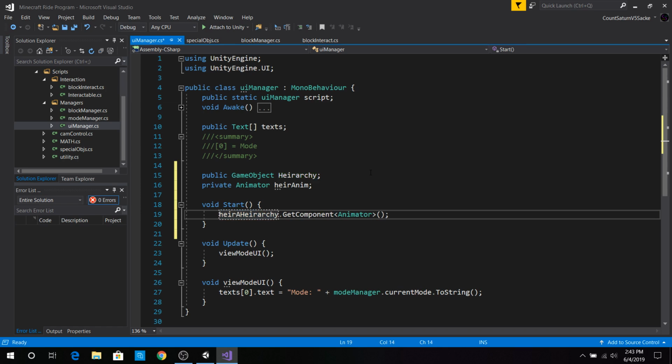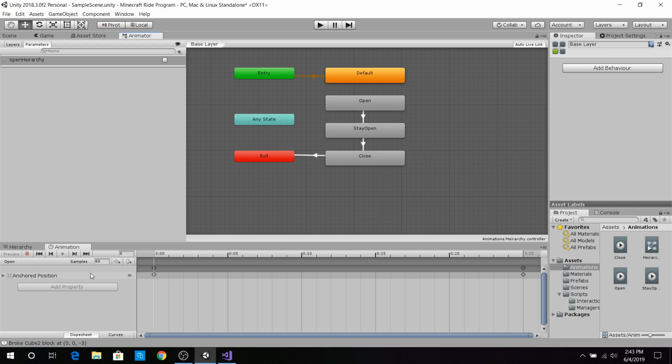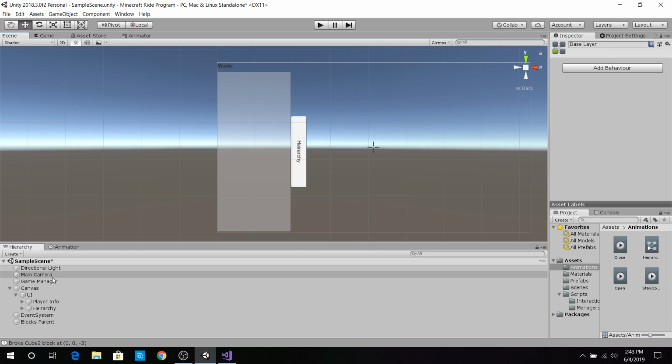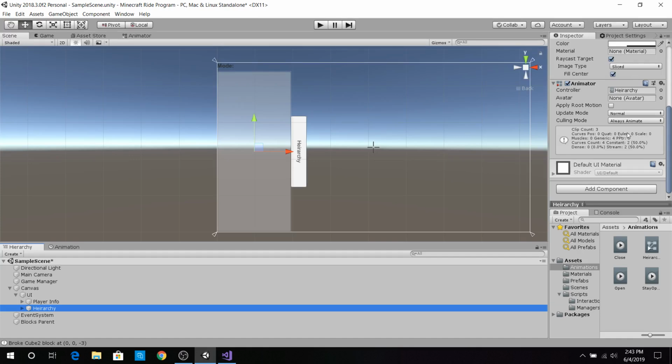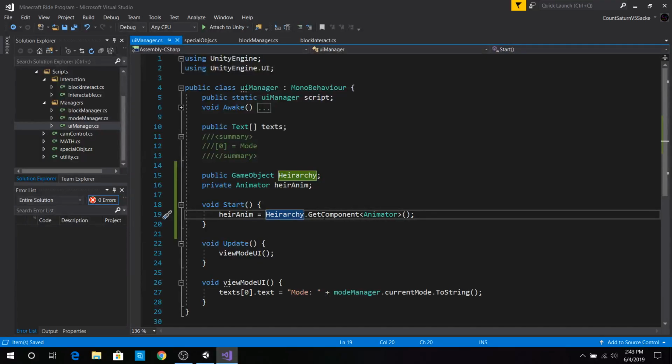So hire anim is equal to this. Let me just make sure, so let's wait for it to save. Let's check if there is in fact an animator. Yes, there is. There we go. So we need to get that component.